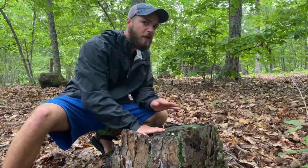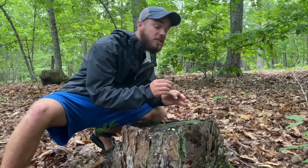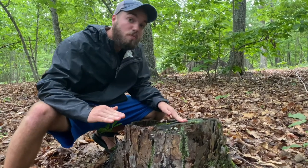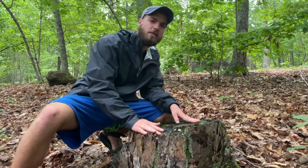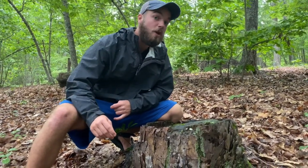If you took a microscope and zoomed in, you'd actually find that this stump is alive with more types of life than you've ever seen in your entire life. Bacteria are incredibly small. So small you need a really special microscope to see them, and they don't even have a nucleus. However, they can still move along with something called flagellum. Bacteria are awesome. They're incredibly diverse, and they help us with everything from making food to decomposing stumps to almost every part of how we use our body. We could not live without the fourth kingdom of life, prokaryotes.